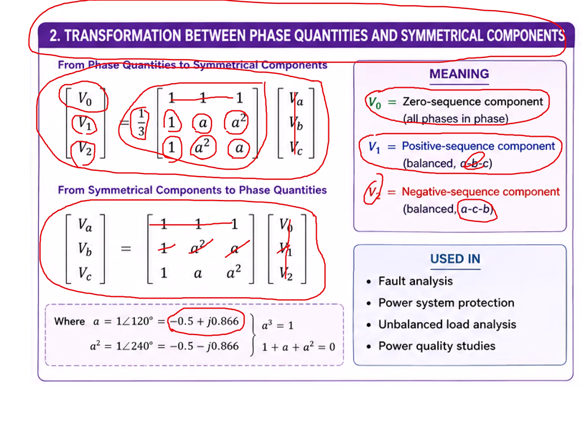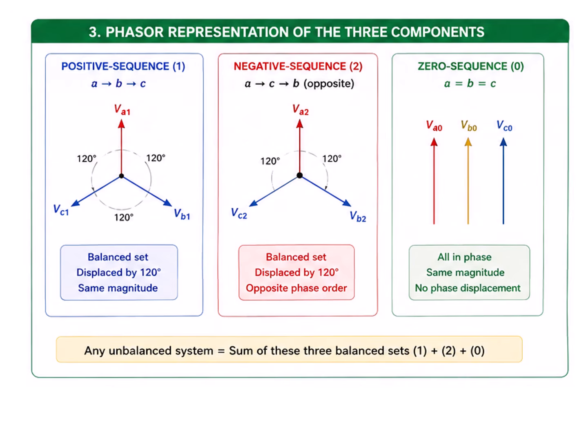And this is why we have to determine the magnitude of the negative sequence current and negative component that will run when the system is exposed to asymmetrical fault. So it's very useful for power system protection, unbalanced load flow analysis, and power quality study, because voltage unbalance is one of the power quality problems.